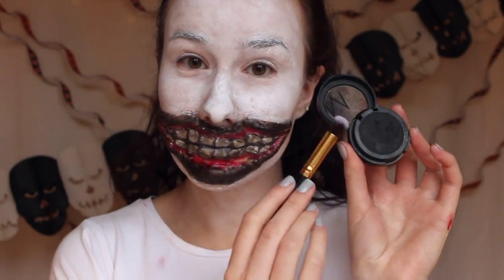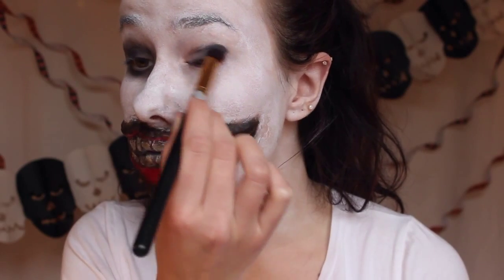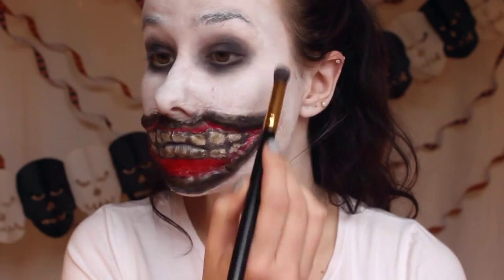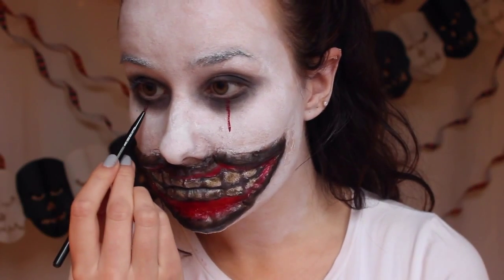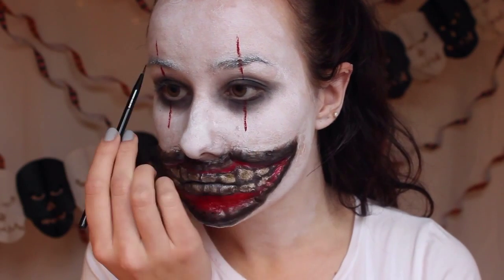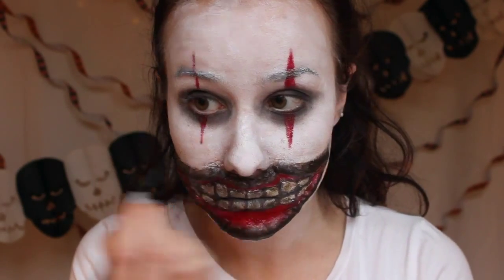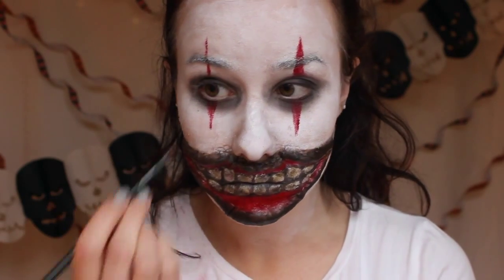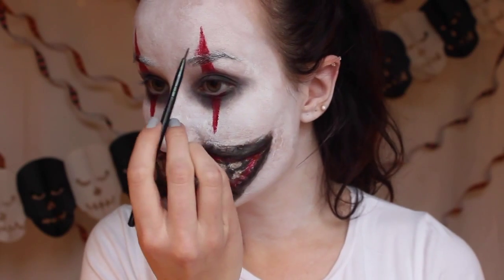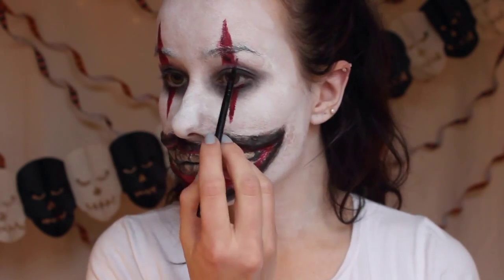Take a black eyeshadow with a fluffy brush and apply this to the lids and lower lash line. Again, don't make it perfect, keep it messy looking. Now you want to take your eyeliner brush again and with the same red lipstick we used before, draw thin lines below and above your eyes, then thicken them towards the middle to create small triangles. Then taking some black paint, you want to darken up the red a bit.